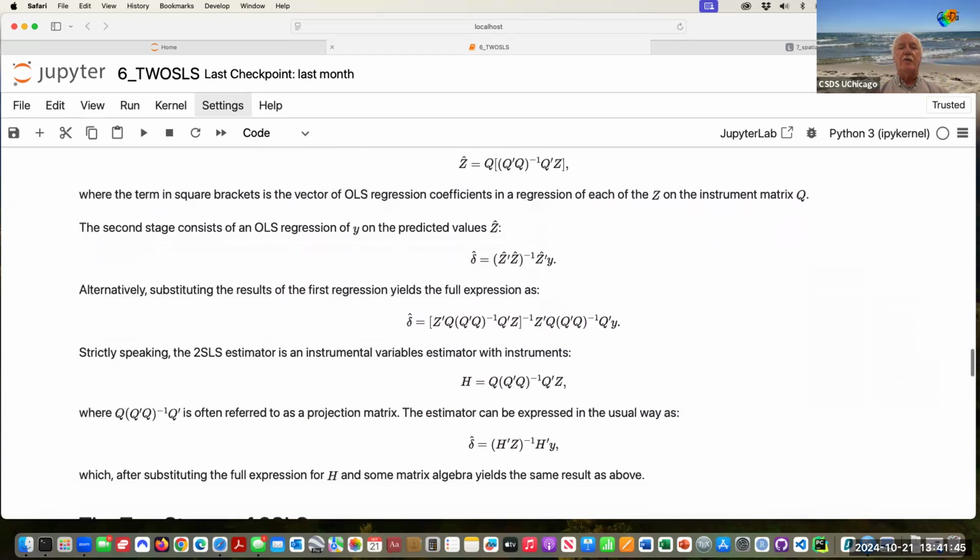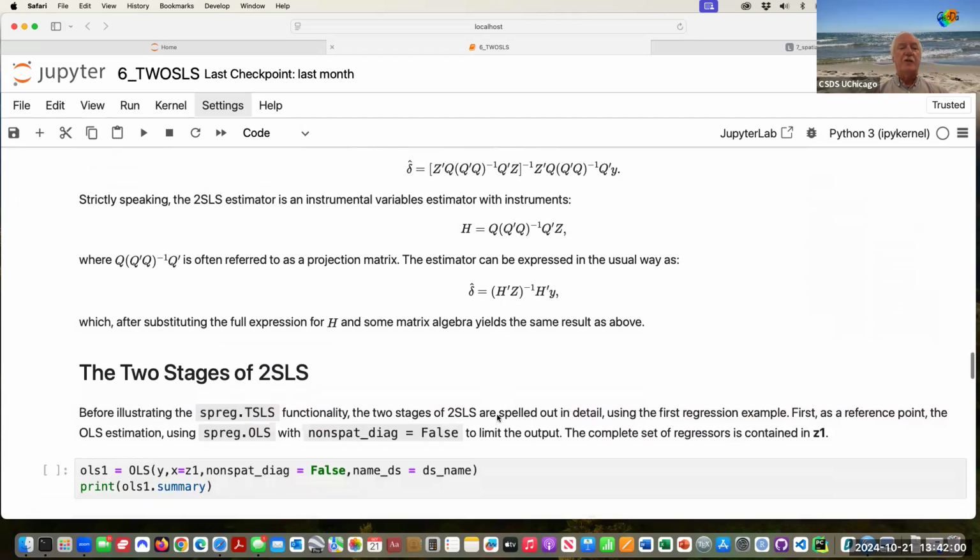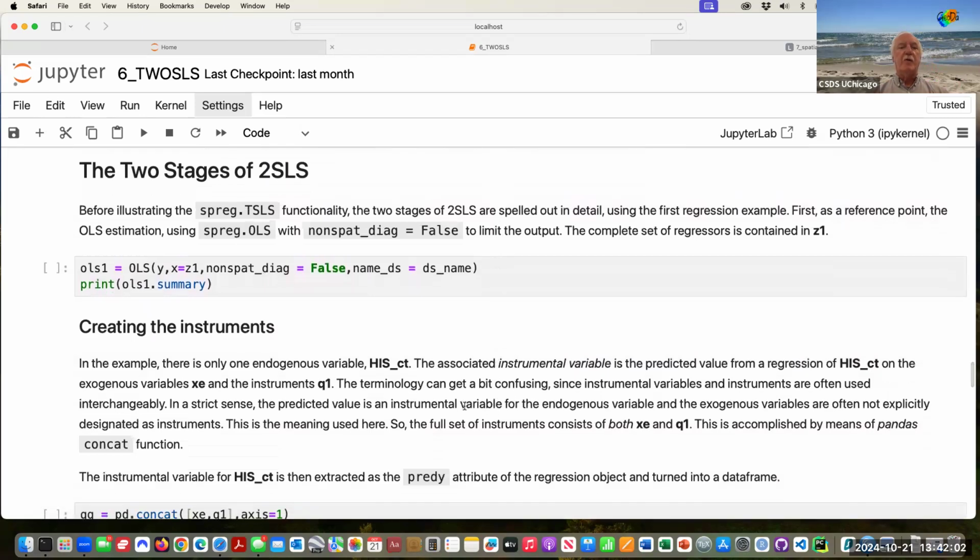If you work it all out, you get this monster that I showed you in class, right? But it's all basically an instrumental variable estimation, like right here, where H is the monster. So the two stages, we're going to illustrate them now. The first stage, before we do anything, I'm just going to run OLS as a reference, so we know what the coefficients look like.